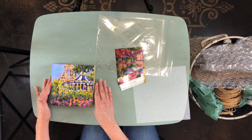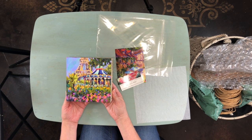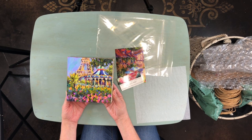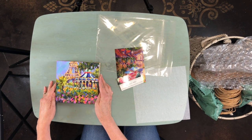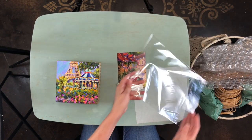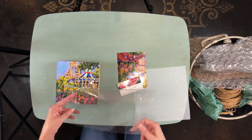I also want to present it in a way that looks professional and inviting. So today I have to ship this painting off — Parisian Carnival — it's just a little miniature 6x6, and I am going to go ahead and package it in this little clear sleeve or clear bag. You can get these at any art supply store. I know Hobby Lobby carries them, and I got this one at Hobby Lobby.